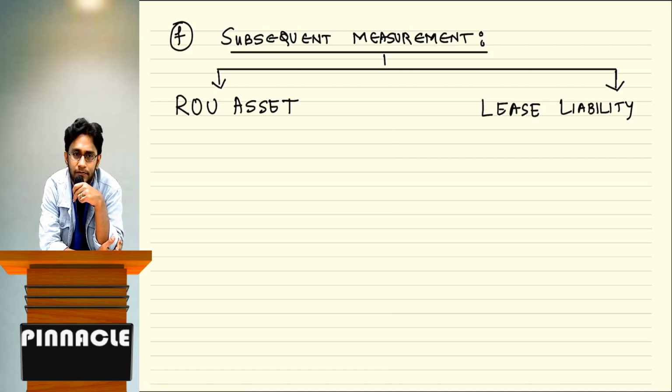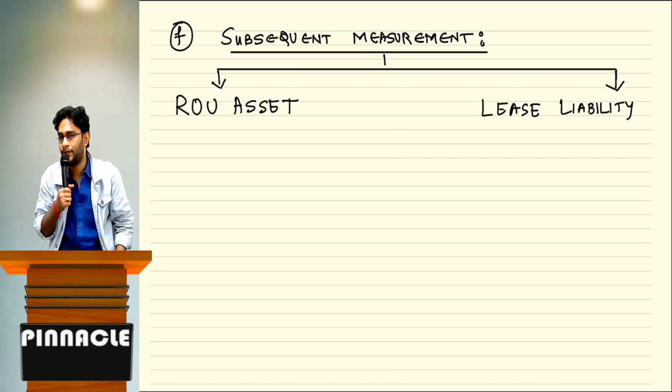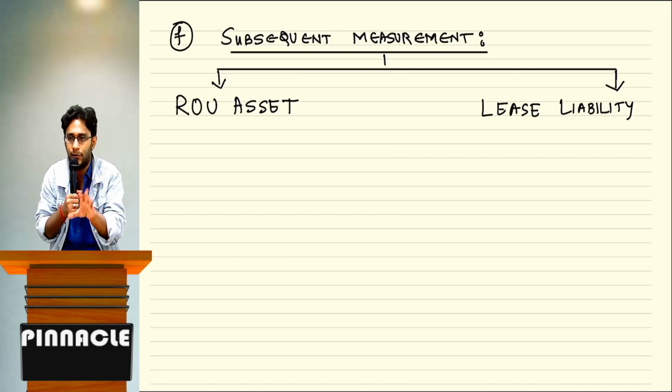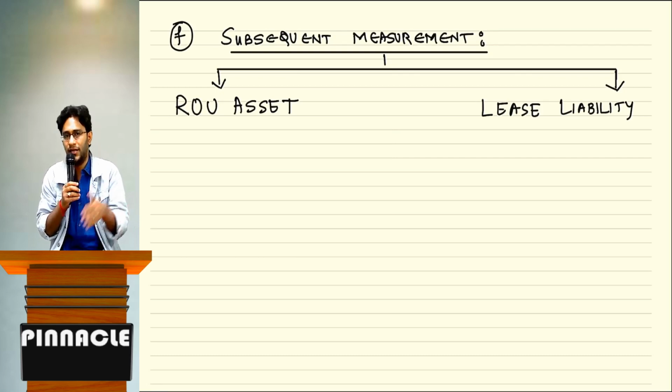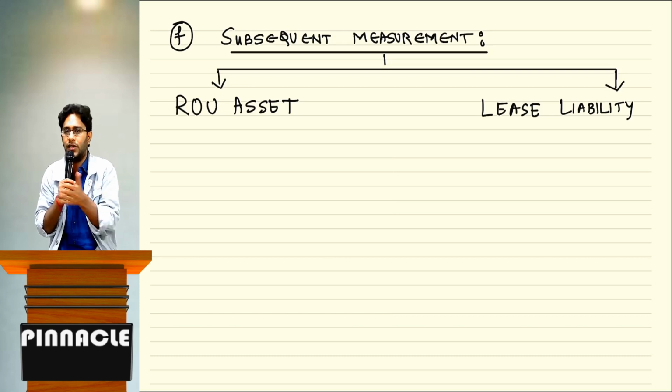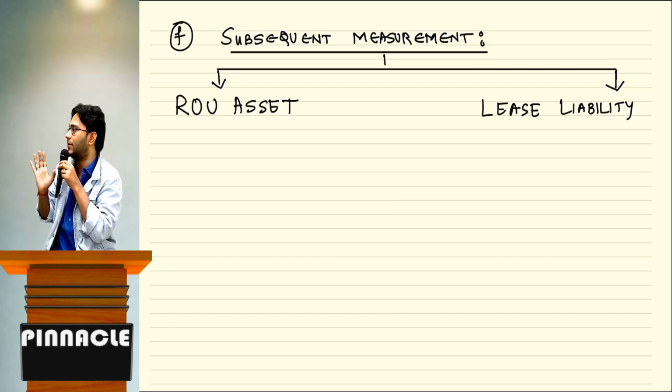Amortized cost method you have to apply. Lease liability is recognized at what value? Present value of future cash outflows. Is it not similar to the fair value at initial recognition of a liability in the amortized cost method? Hereafter every year, what will happen? Interest expense you will be booking, unwinding of discount. Whatever lease payment you have to pay, you will pay. Closing balance will be there. Again next year, whether 5 years or 10 years, by the time the lease term is completed, the lease liability becomes zero. So lease liability accounting is very simple.